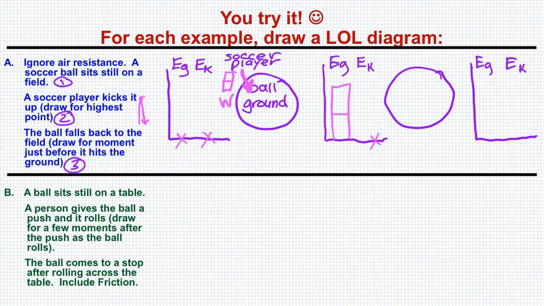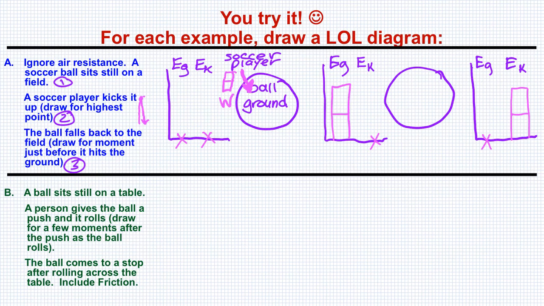Okay, so if I am right at that moment before I hit the ground, then I'm not going to have any gravitational energy because I'm essentially at ground level. I'm right on the 0 line just before it hits. So I'm going to have no gravitational energy, but that ball's really going to be moving fast. And the faster the ball moves, the more kinetic energy I have. All my energy now is going to be stored in the kinetic energy of the ball.